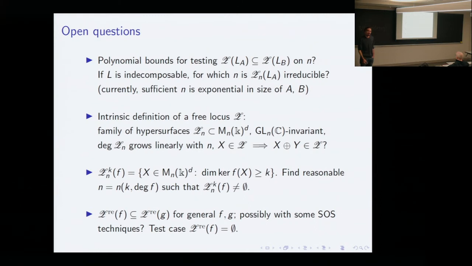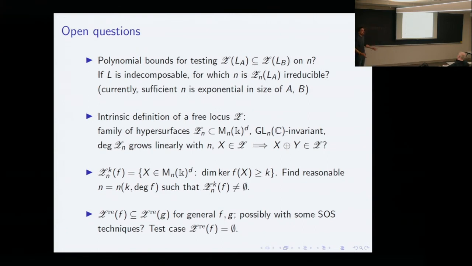If you remember, I said one of the main things here is the algebraization trick, and whenever you want to take into account a product, you're doubling the size of matrices, so that's where you get this exponential growth. However, we would hope that maybe with some advanced invariant theory, one could get some nicer bounds.